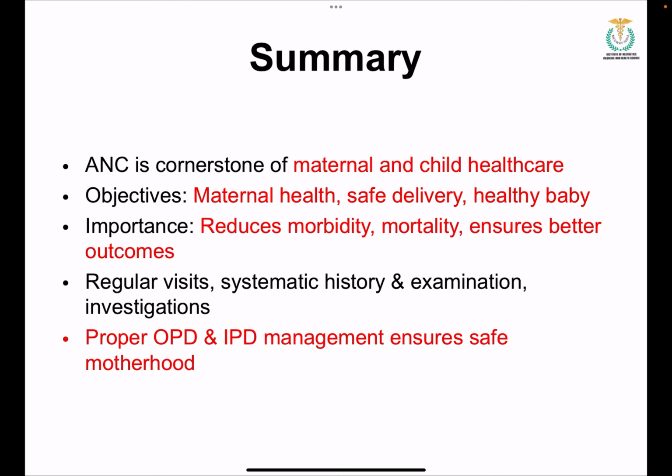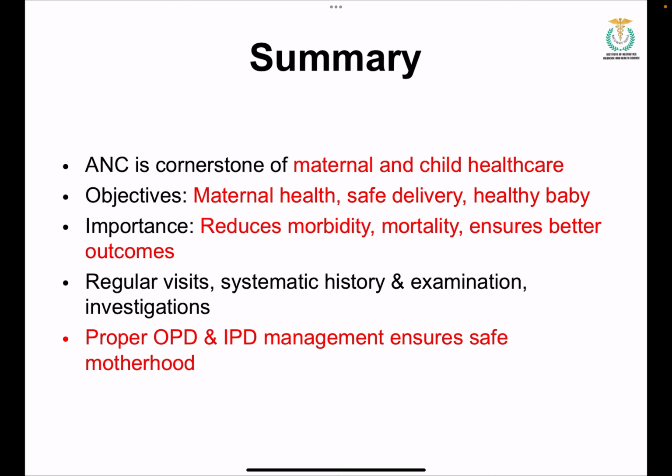To summarize our topic today, antenatal care, ANC, is a cornerstone of maternal and child health care, both the mother and child. It's not only that we are checking the mother's health or providing support to the mother, we are also supporting the child. So you have to take care of both mother and child health. Next, what are the objectives we discussed? The objectives are to ensure maternal well-being, safe delivery, and a healthy baby. These are the three major objectives of antenatal care.